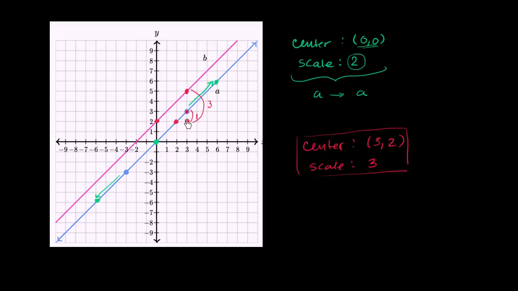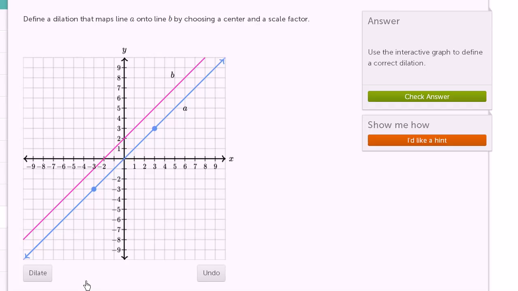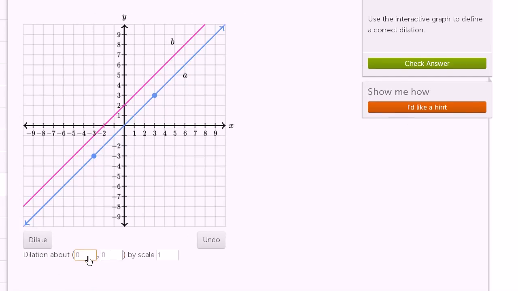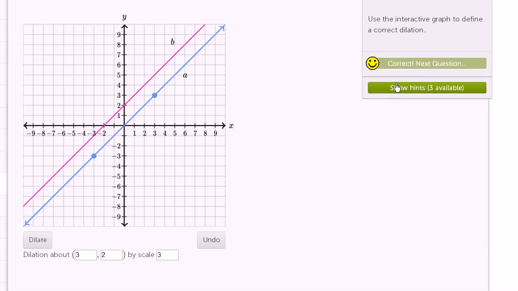But I like this one because it fit nicely on the grid, and I was able to figure out how much to scale it. So I want to pick my center at 3, 2, and I want to scale it by 3. So let's check our answer. Got it right.